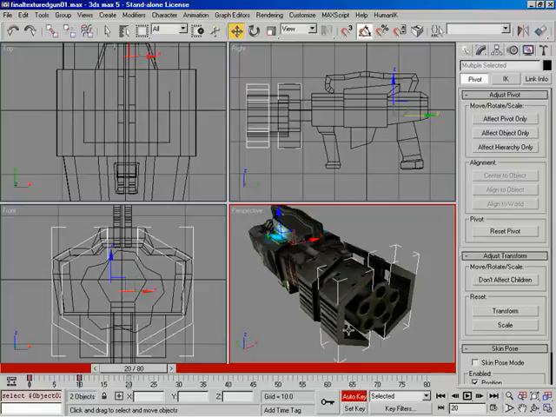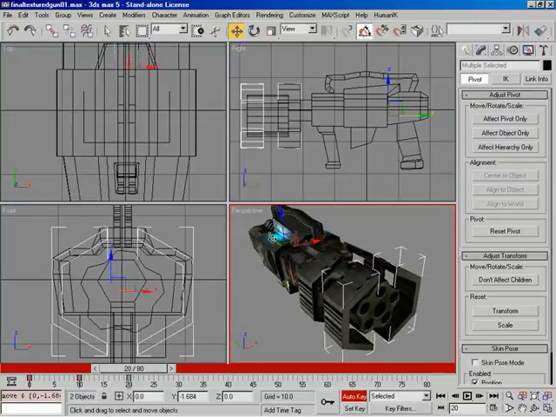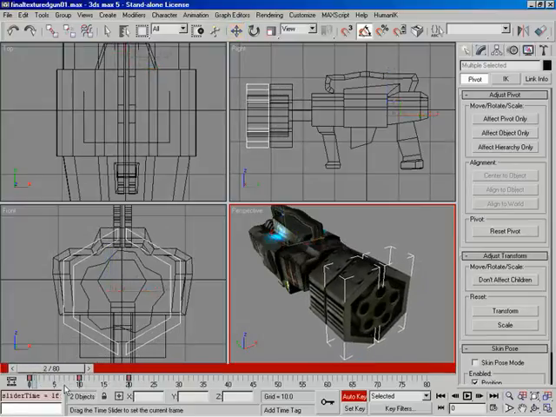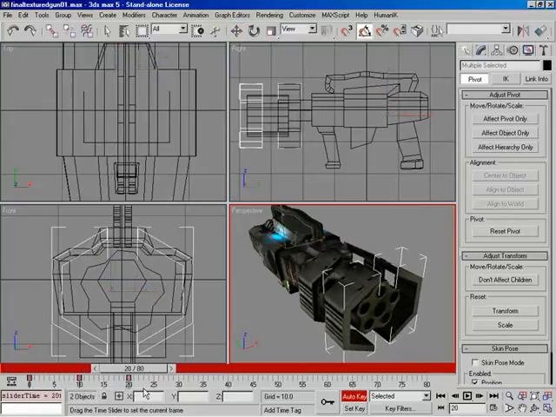Okay, so now let's go ahead and take the front two deflector shields, and we will move them forwards in Y. Maybe about right there, and let's see what we have for animation. So they open and deploy. Okay, very good. During this time, I also want my barrel to begin spinning up.